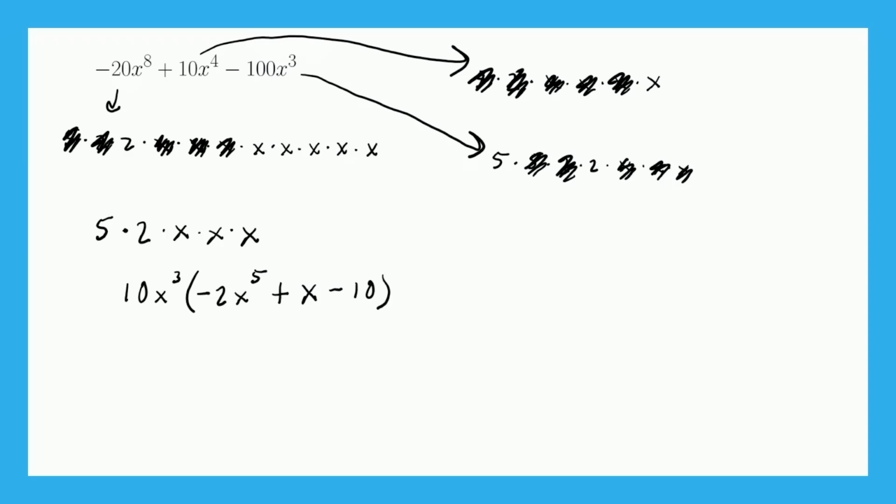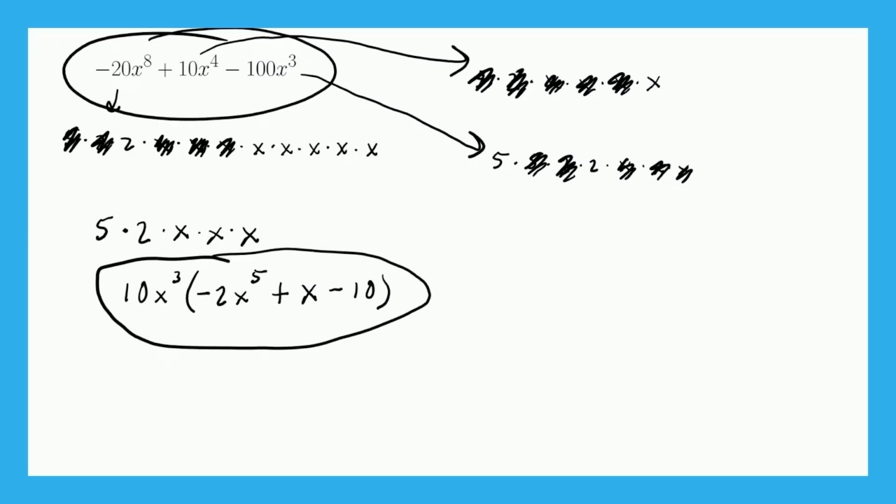And once again, you could have pulled out a negative 1 with the 10x cubed. So you could have said negative 10x cubed and then change the sign of everything inside. So that will be a plus, and then this would have been a minus, and this would have been a plus. And that also would be correct. But like I said before, I like to pull out a positive for the sake of consistency and leave the negatives inside the parentheses. So this original expression is the same as this new expression that we just wrote.